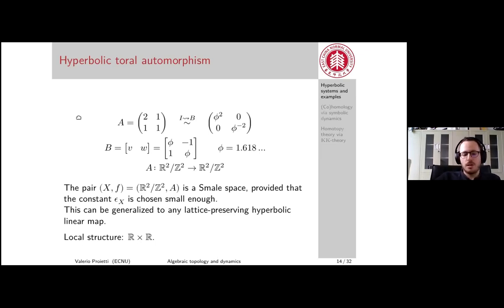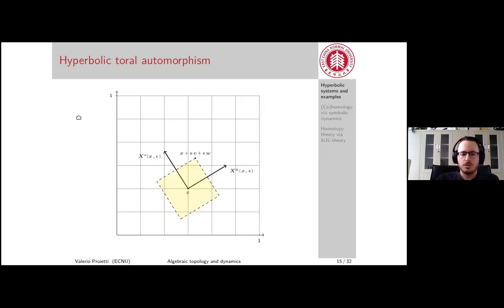And so you can see here the local structure is given by the lines that go through the eigenvectors of A. And so I get R times R. So this is the picture you should have in mind. This yellowish area is what my epsilon, my distance, is constraining. And you can see I'm away from the borders. So in that area, I can choose coordinates given by the directions of the eigenvectors.